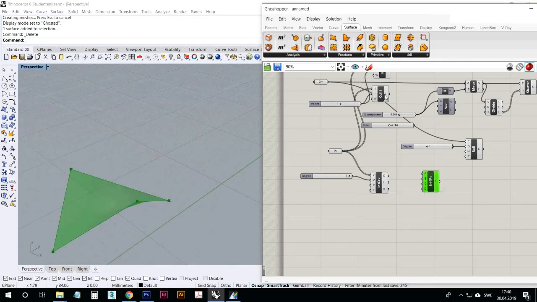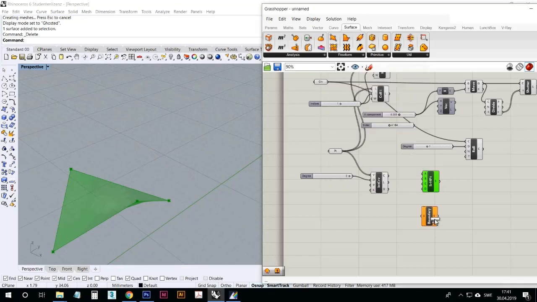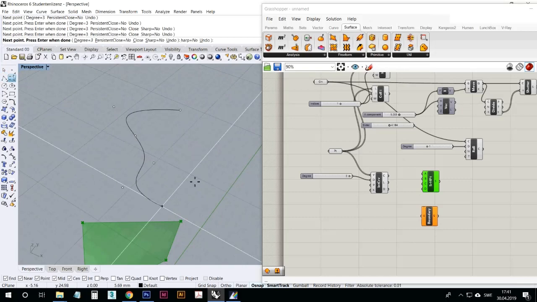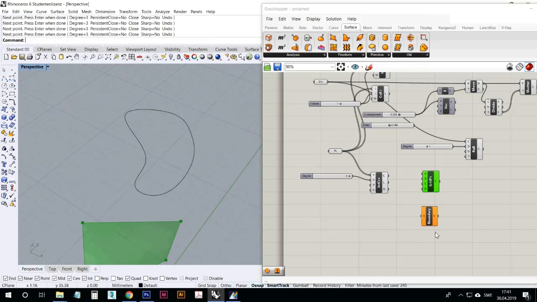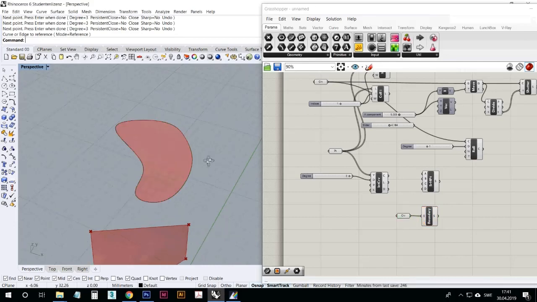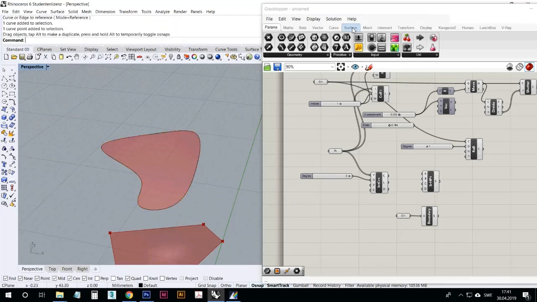So if we go on, we can see that we also have boundary surfaces, which is planar surface in Rhino, situated here, surface from planar curves. So if I do any curve like that, for example, and I take that in, you can also do this. You can import it into one of these curves, or you can import it directly into the input. Maybe it's a little bit more clean to do it like this. So you select it like that, and input, and then you have a flat surface like that. So you should try all of these surfaces out here.